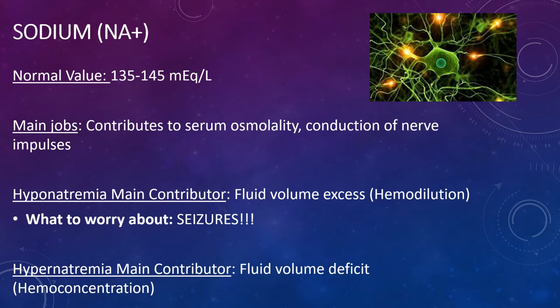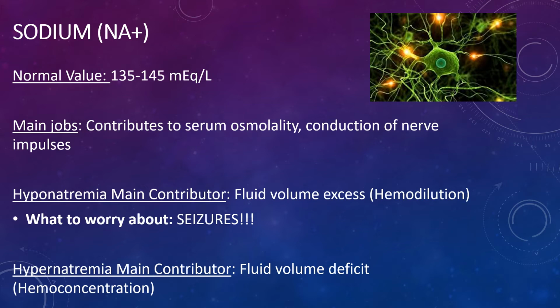Also, it's a major contributor to serum osmolality. Okay, remember serum osmolality is the concentration of particles that is within your fluid. So there's the big three contributors to serum osmolality. That is sodium, proteins, and glucose. Okay, the more of those things that you have within your fluid, the higher the serum osmolality. All right, so hyponatremia, a low sodium level below 135.